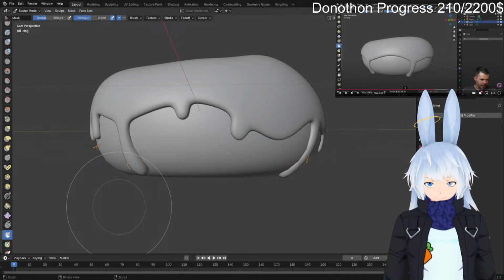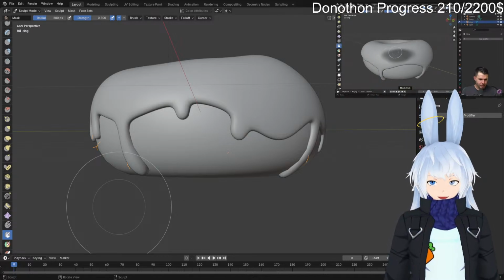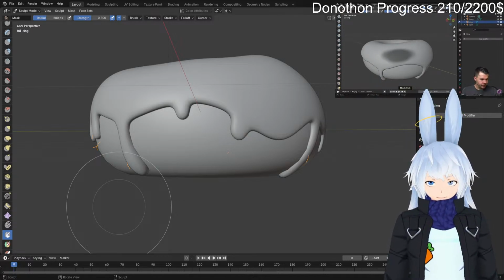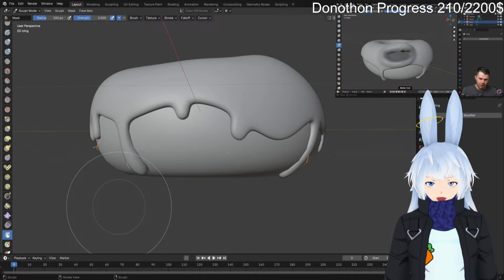For mask, and it's this one. Okay, so what this enables you to do is, if you just draw on it, you get this grey shape, right? And then when you're using another tool, like say you switch to the inflate brush now, and if you draw over this, let me just increase this, yeah, if you drew over this, you can see it's applying an inflation to everything except the area that is dark.